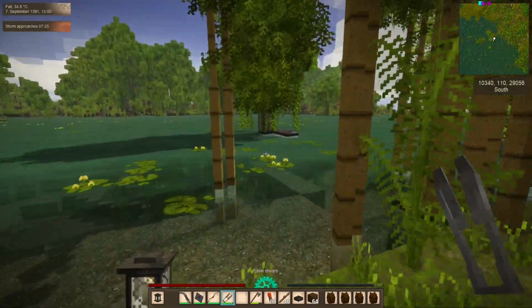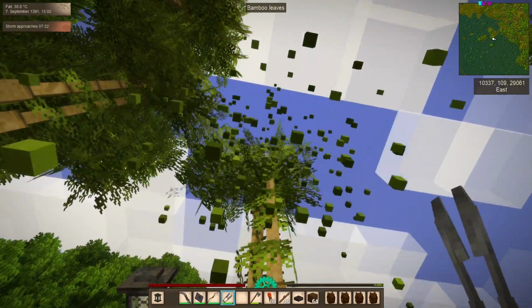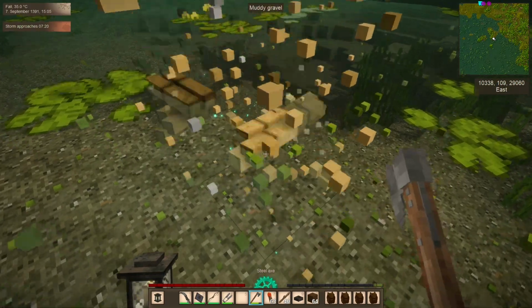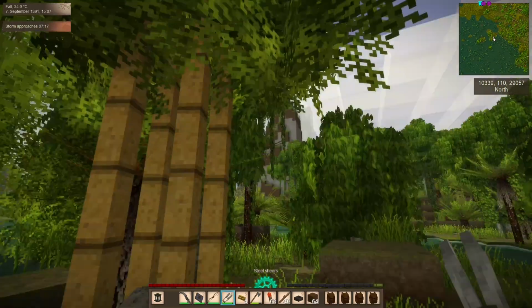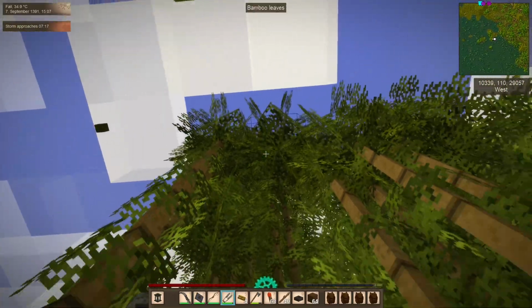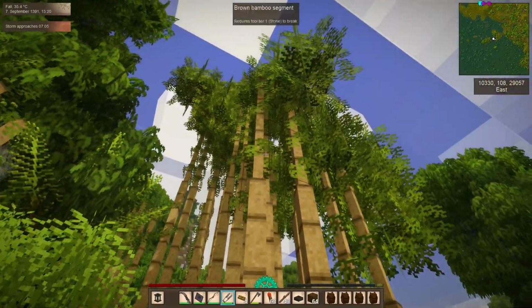Okay, well I did not spy anything else in that jungle, so we're going to go ahead and take down this bamboo. I don't know if you can still get saplings from the leaves or not, but I intend to find out. So I'm going to take down as many leaves as we can, and then see if we get any saplings. Oh hey, we do. Okay, that's good to know.